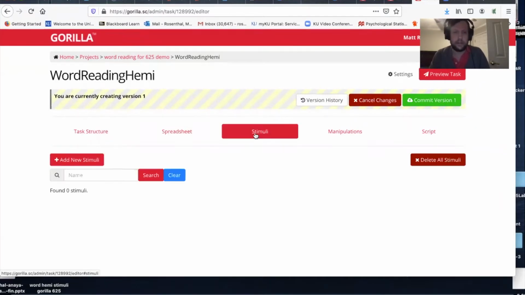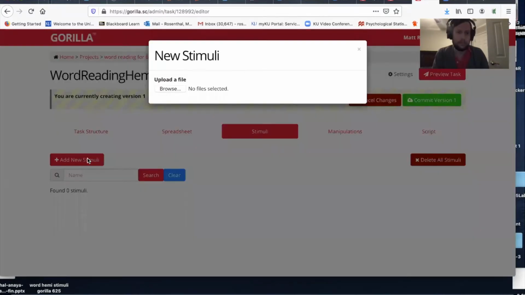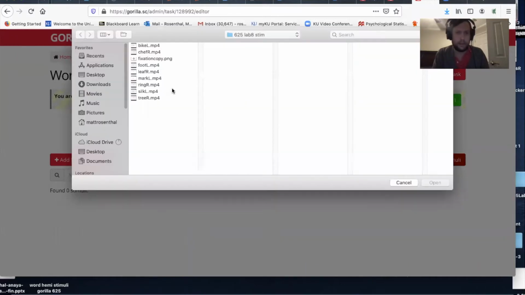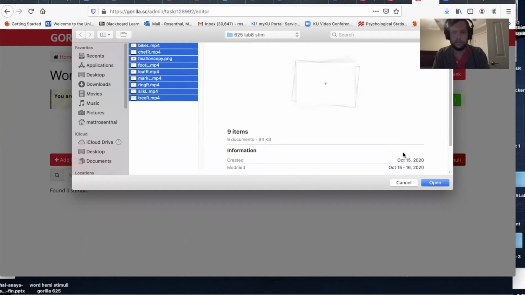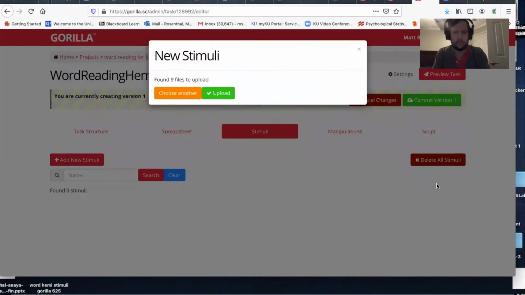you'll go to stimuli right here once you've created a task in Gorilla, and then add new stimuli, and then browse. I'm already in the folder, so then you would click all of the stimuli. And upload.